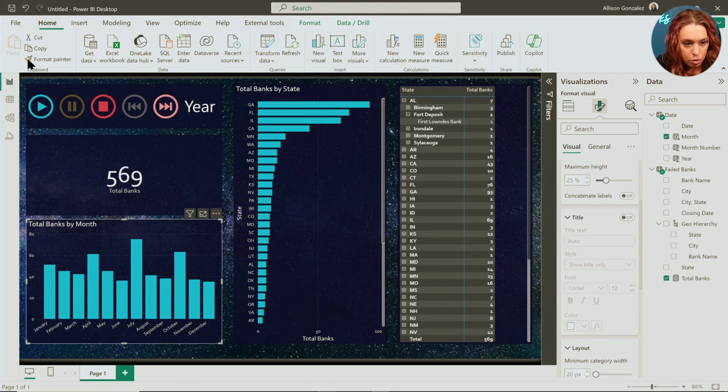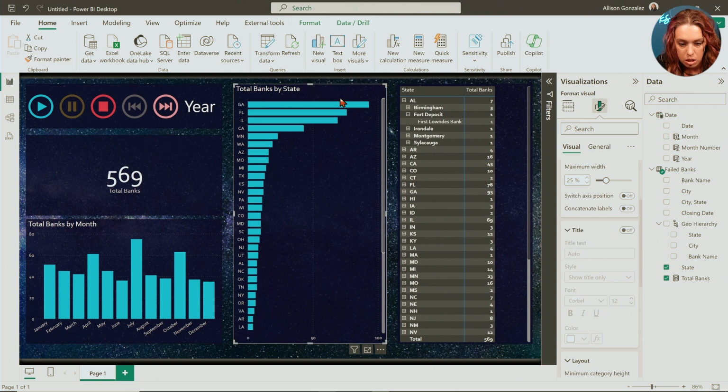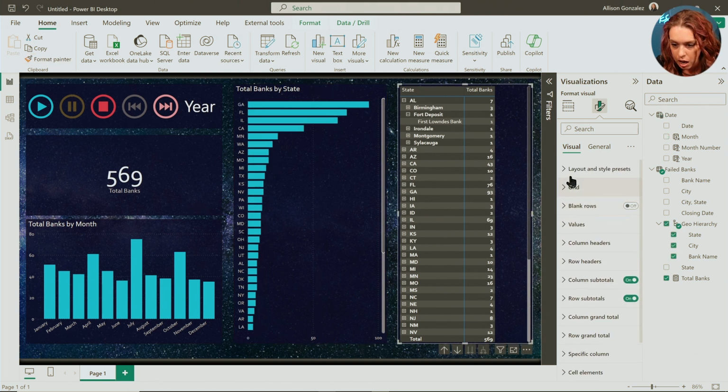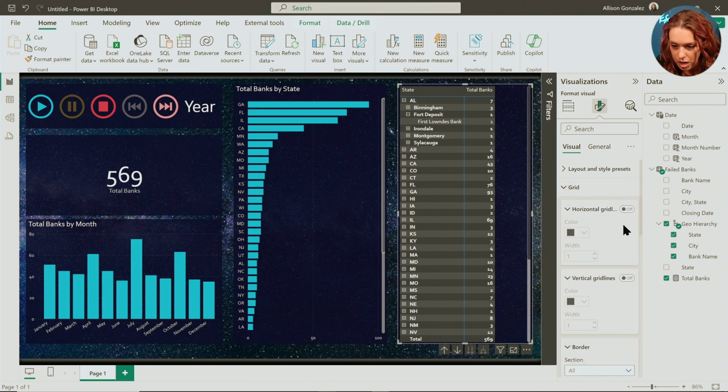For total banks by state, you know what? We're going to format. This I don't like, it's black. I'm spending too much time on this, I know this. So I spend far too much time working on my theme, which is per normal for any time I'm working on a report. So it was space themed, so I wanted to make sure I had a space background, so I was able to go quickly search for some free stock. Don't ever steal off the internet, that's not nice.